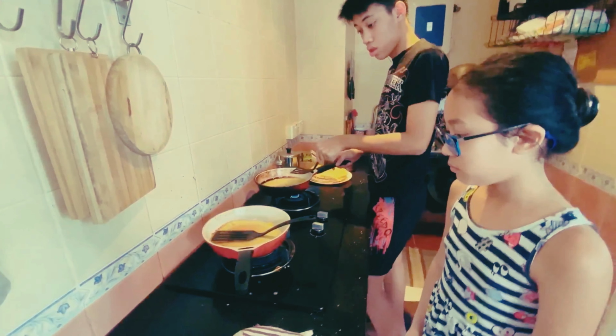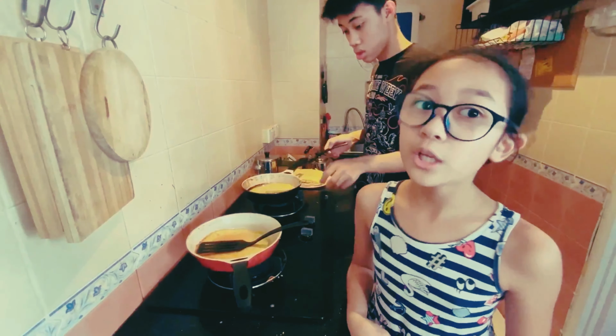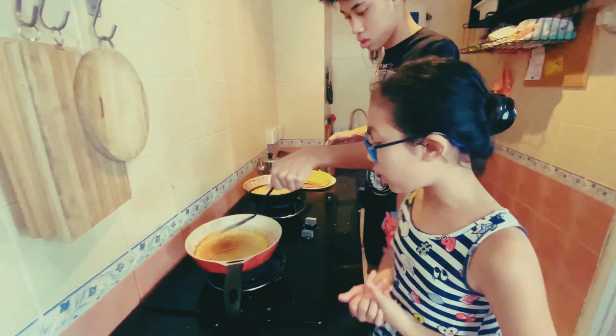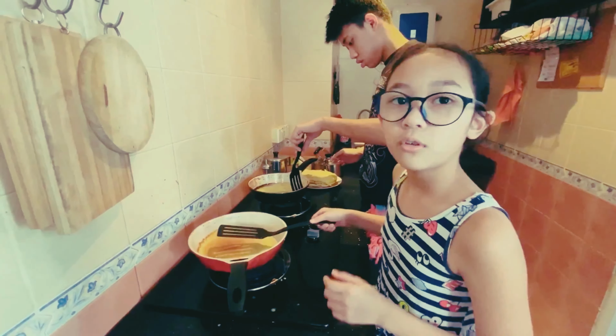Where's the pancake batter? If you remember. The sugar? And the other dry ingredients you didn't tell me. There was also 1 cup of water. Oh, there was 1 cup of water and I don't remember. Milk. Oh yeah, and there was baking soda.